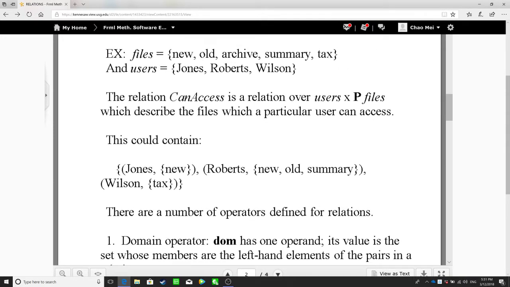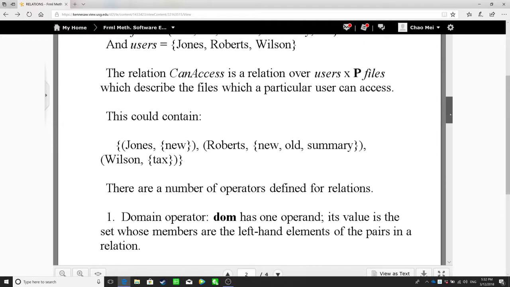Here, can access is a relation over users by P. So this is that relation. This relation is called can access. That's how we name it. You can name it anything, but we name it can access here.